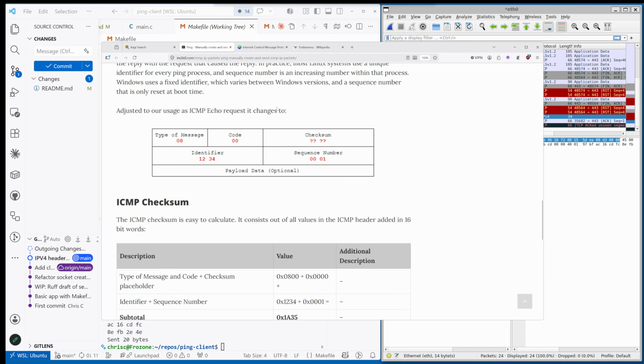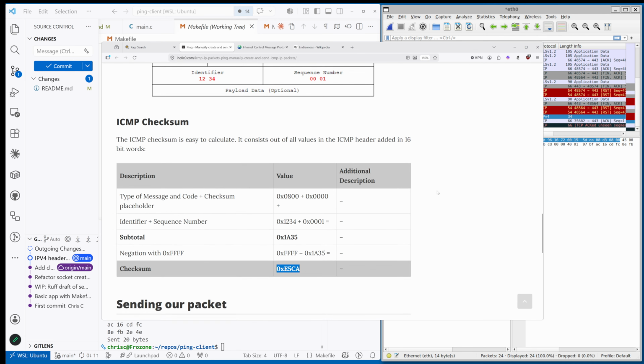Okay, sorry, what was your question there? Back in the manual, in the calculation it adds the identifier and the sequence number together, right? Shouldn't the subtotal be 1, 2, 3, 5? It's also adding the type of message, code, and checksum.